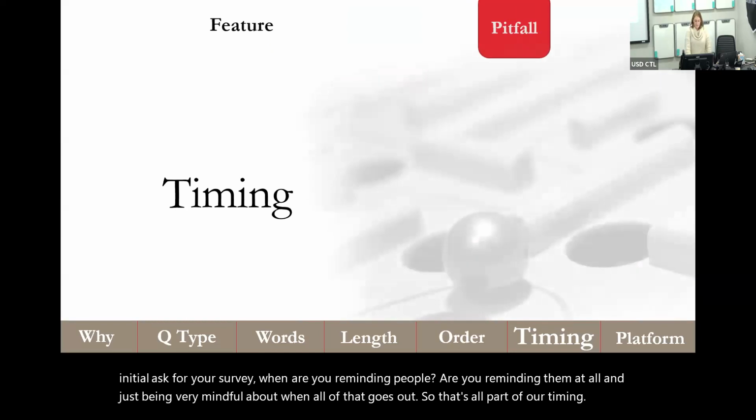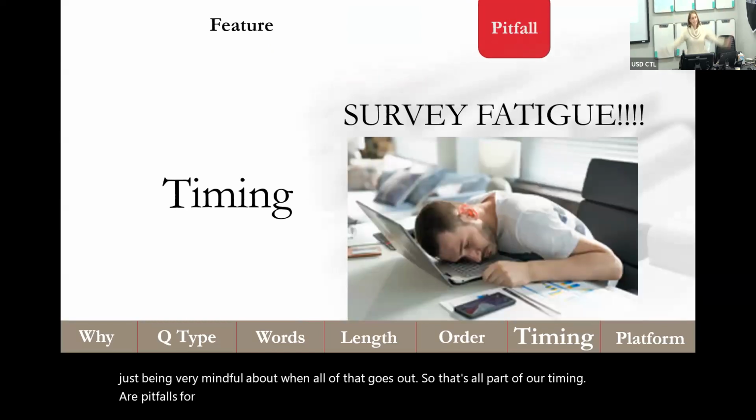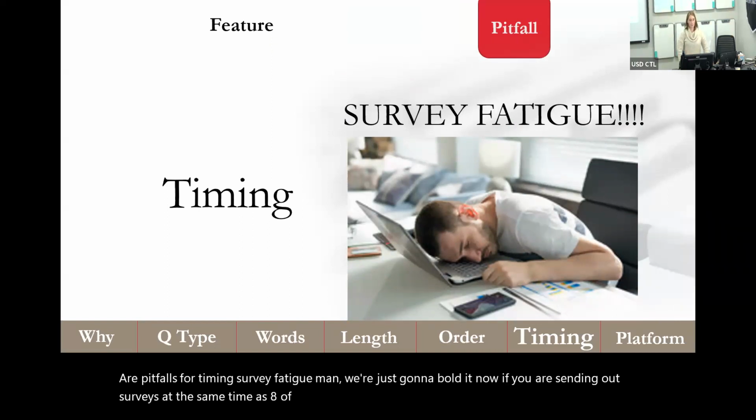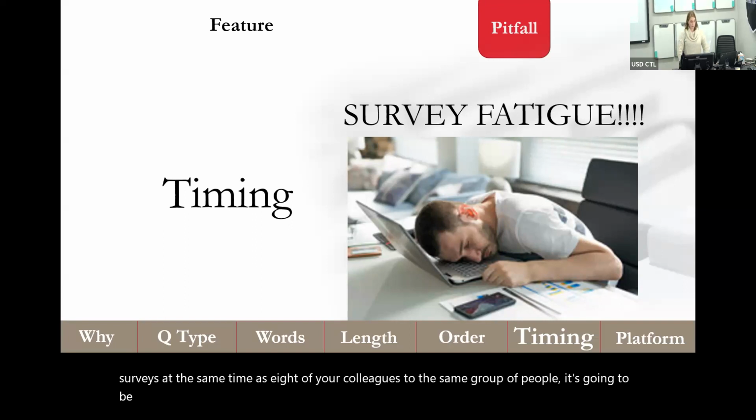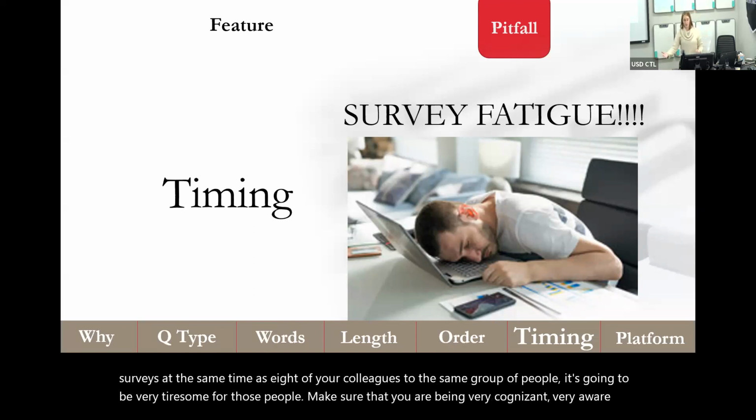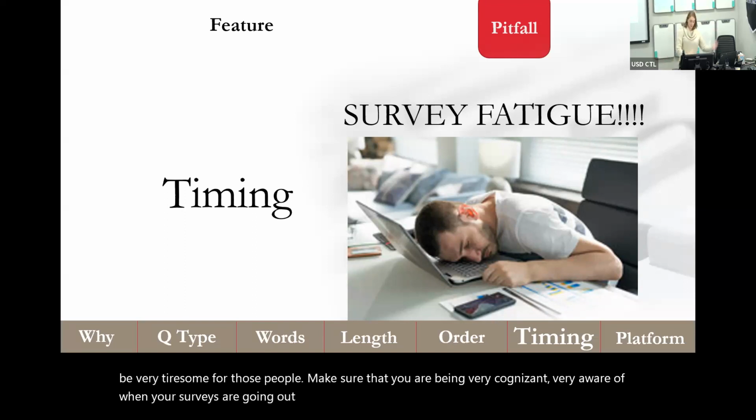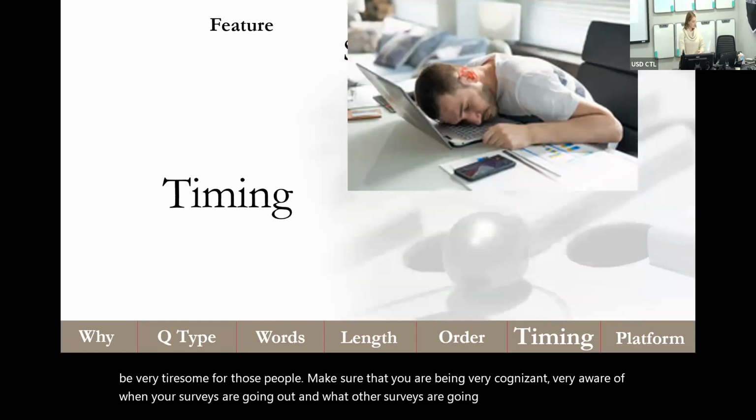Our pitfalls for timing. Survey fatigue. Man, we're just going to bold it now. If you are sending out surveys at the same time as 8 of your colleagues to the same group of people, it's going to be very tiresome for those people. Make sure that you are being very cognizant, very aware of when your surveys are going out and what other surveys are going on.